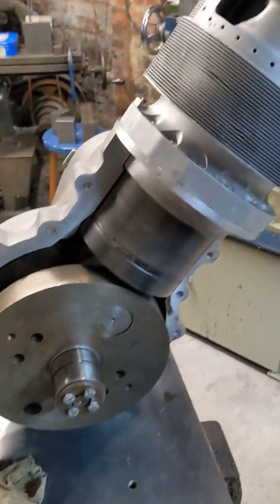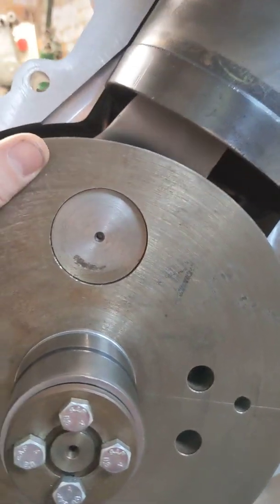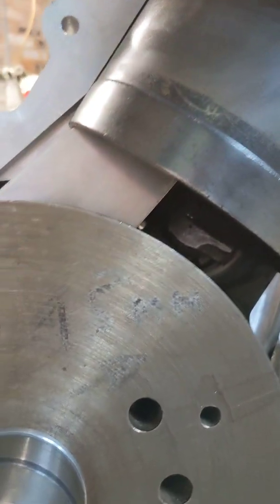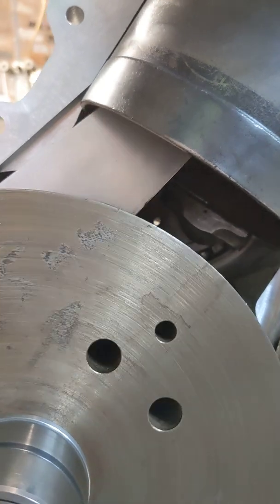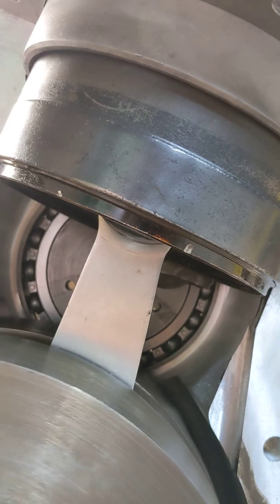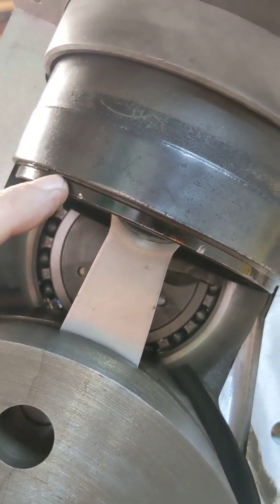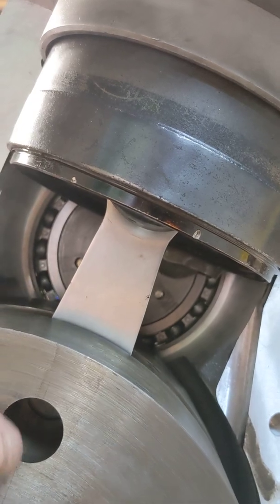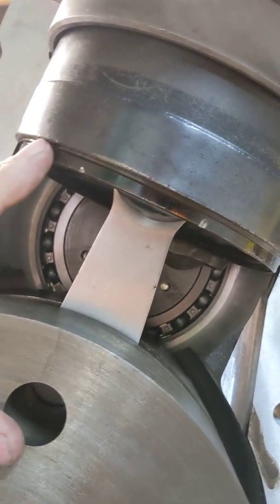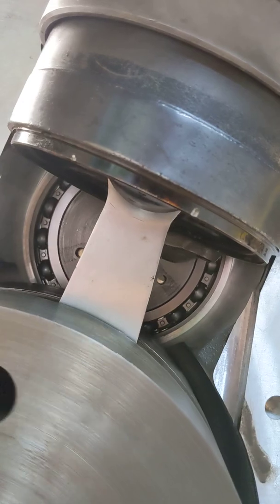It isn't fully timed yet, and I think we've got a challenge we're going to have to address before we can continue. I'll show you exactly what that is. As I rotate the flywheel in the direction of travel, you'll see the piston descends and it just misses the sleeve as the sleeve rises. The piston descends, valves are now open on the sleeve, just closing. We're just almost exposing the bottom scraper ring of the piston, and I think with any kind of engine speed, that's too fine a margin to risk that popping out under load or under acceleration.